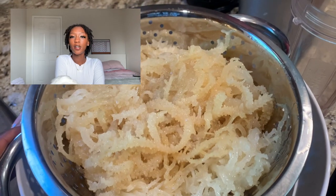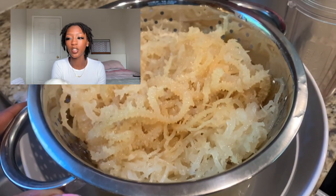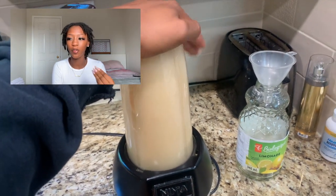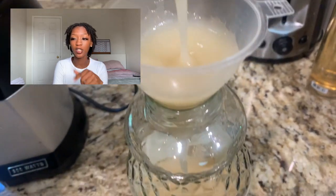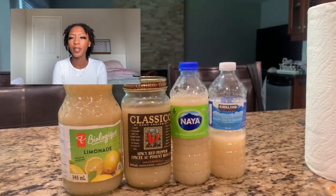My sea moss has been soaking for 24 hours and as you can see it has expanded a lot, which is what we want. I blend it — usually one cup of sea moss and two cups of water. I wanted to make it real jelly rather than thick so I could eat it by the spoonful. I found some random containers at home, filled them up — put the plastic ones in the freezer, gave one to my uncle, and kept the other. I'm about halfway through after three weeks so I'll toss it and use the frozen ones.